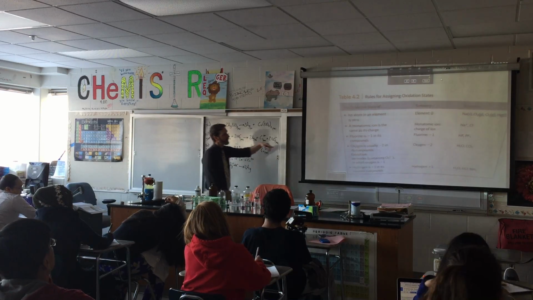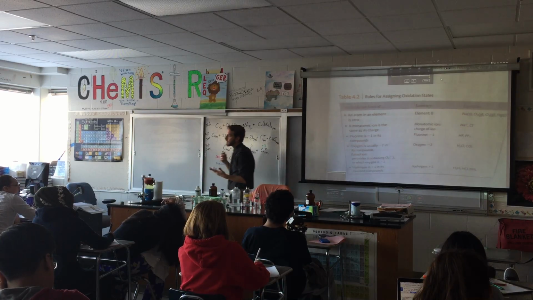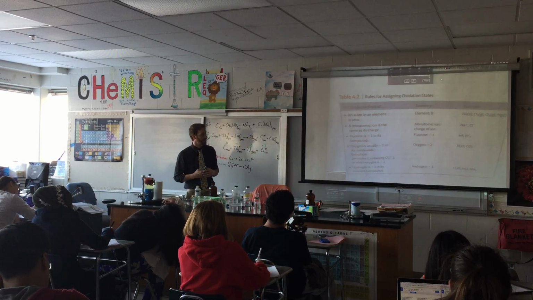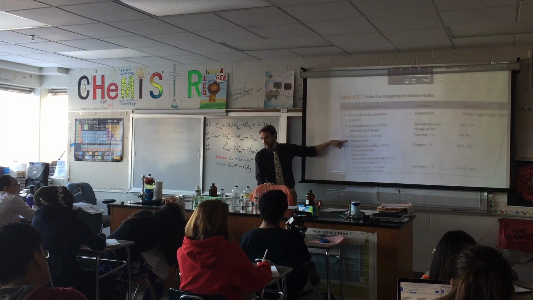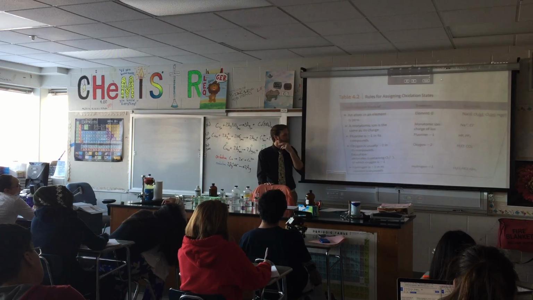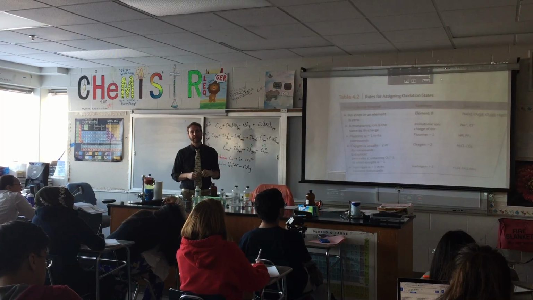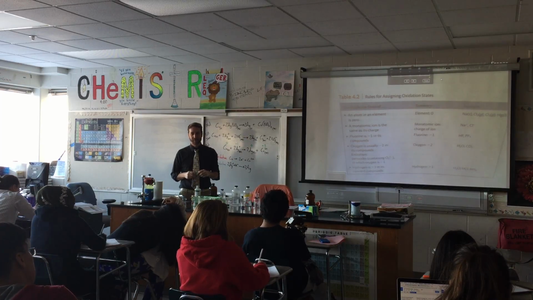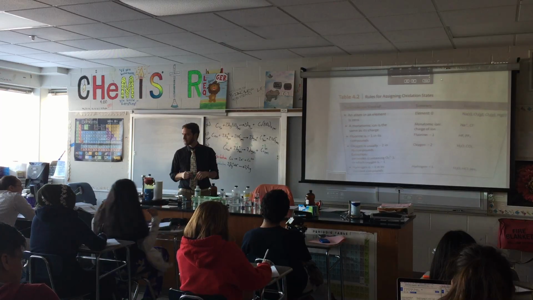Okay, now the next rule, these go in order. The next rule, you would look for any fluorines. If you have fluorine in your reaction, give it a -1. That's because it's the most electronegative element. Then, when we go to oxygen, oxygen is typically going to be a -2, not a +2 like some of you drew in your crazy Lewis structures on that one quiz.